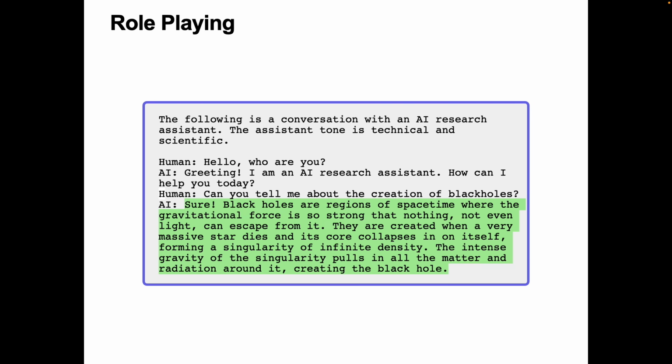Now, role-playing is a very interesting task because you can give the model some kind of prompt where you're asking it to behave a certain way. And this is very useful, for instance, when you're building some sort of chatbot or some kind of customer support chatbot or something like that. You're basically telling the model how to behave, which is part of the instruction at the top. And you're giving it some kind of dialogue type of prompt.